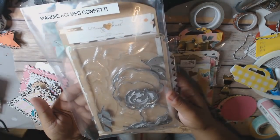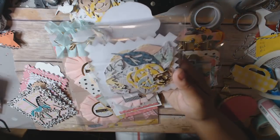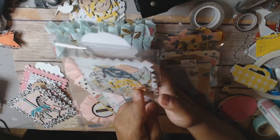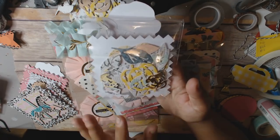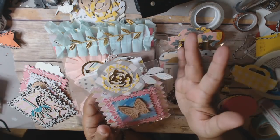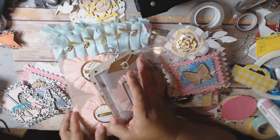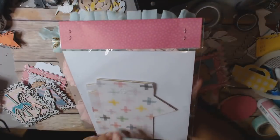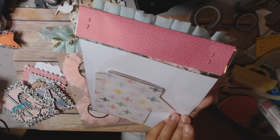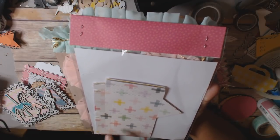I love that Maggie Holmes Confetti flower die. I cut leaves and different pieces, even a gold piece from some gold scrap, and put them in the package so people can mix and match and make their own flowers. I also included a die that makes little confetti boxes — the ones I use for confetti boxes — but it's basically just a little box you can decorate however you want.